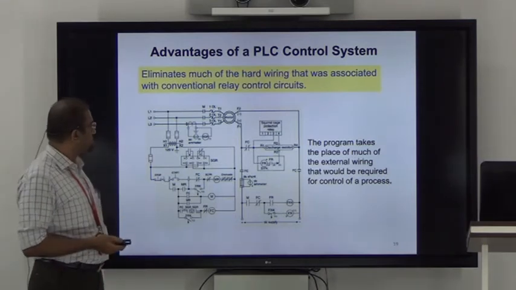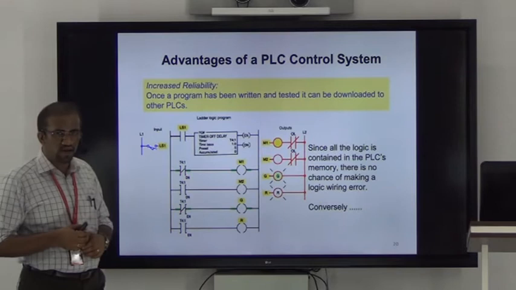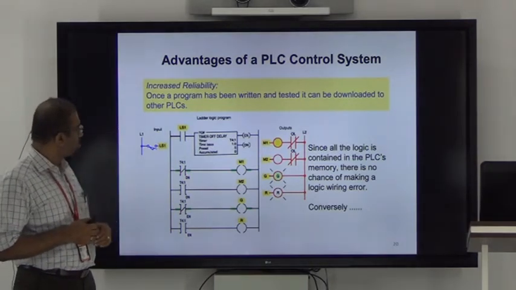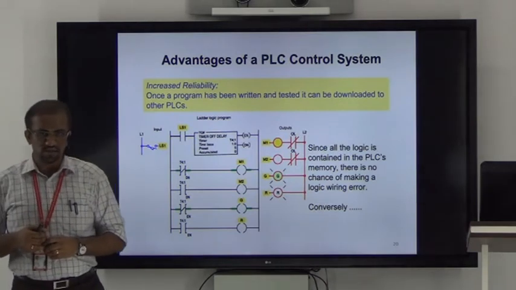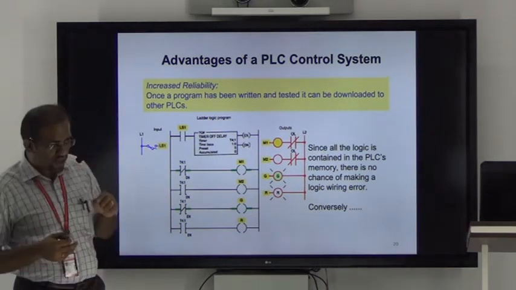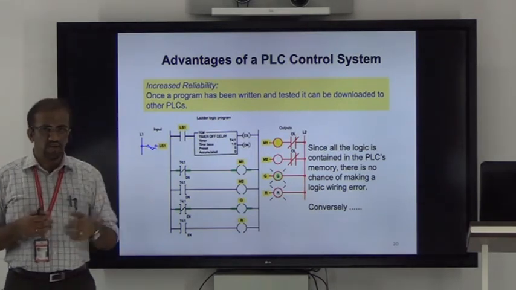Now, increased reliability. That means once a program has been written and tested, it can be downloaded to other PLCs. That means the same program can be applied to different types of PLCs.